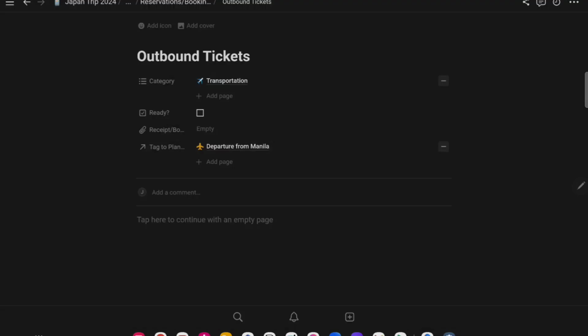This will be useful so you can easily access tasks or bucket lists that are connected to that plan. Let's say you connected this to departure from Manila.